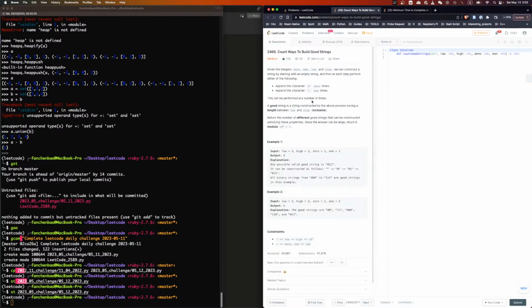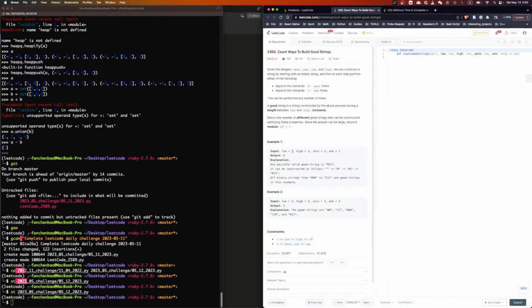This can be performed any number of times. A good string is a string constructed by the above process, having a length between low and high, inclusive. Return the number of different good strings that can be constructed satisfying this property, and we have the mod.